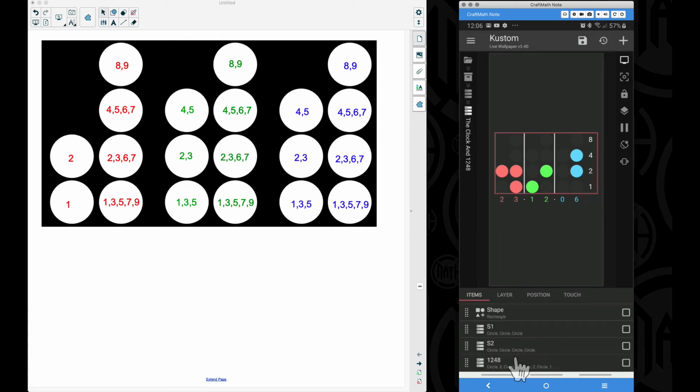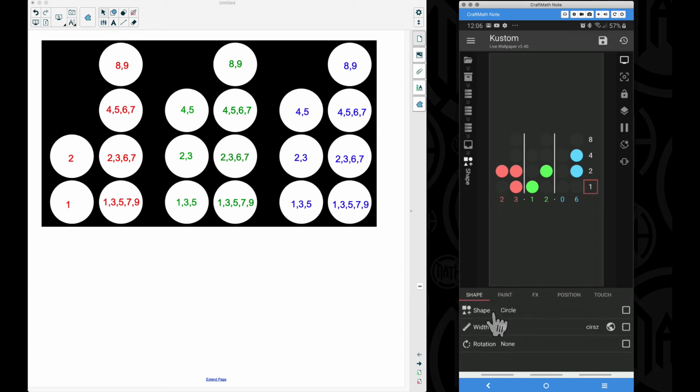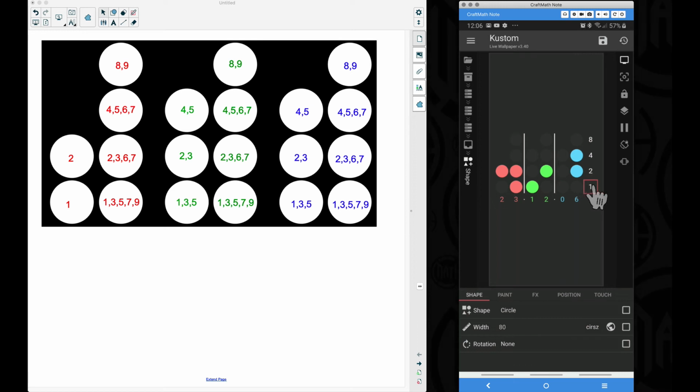So let me come to that last stack group that we have. And it's nothing fancy here. I mean, if I come to the 1, it's going to be a circle and a text item. The circle has no color to it. As a matter of fact, if I go to paint, it has the transparent color. We had the circle size set to that. And the reason why I'm using circles that are technically invisible is just to keep everything nice and lined up.